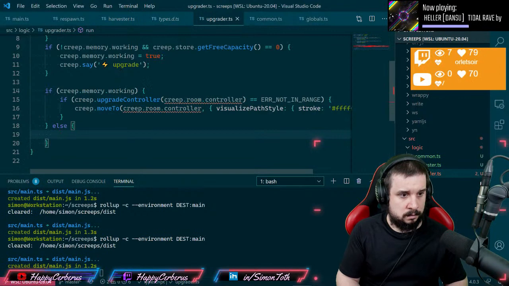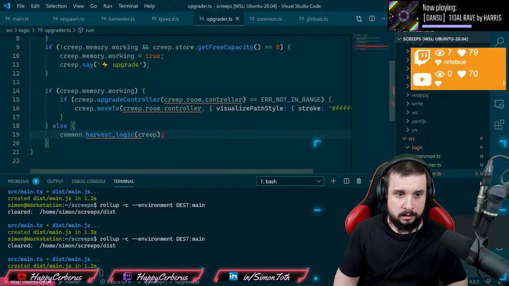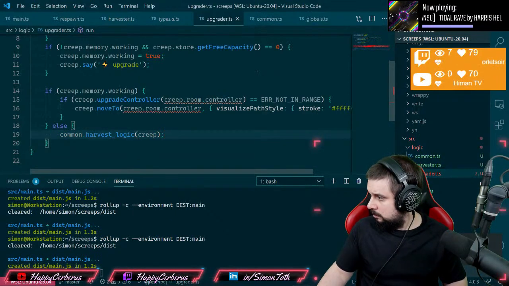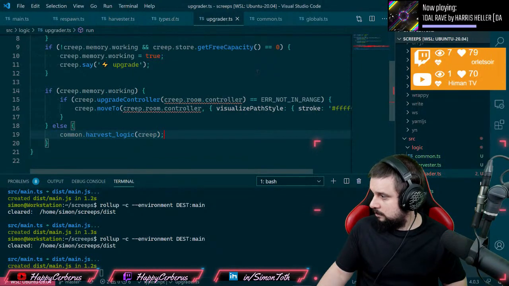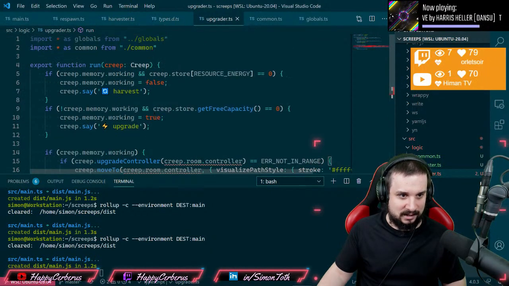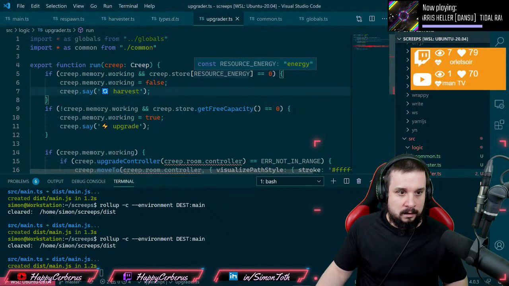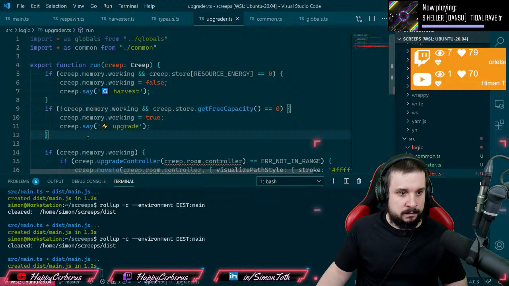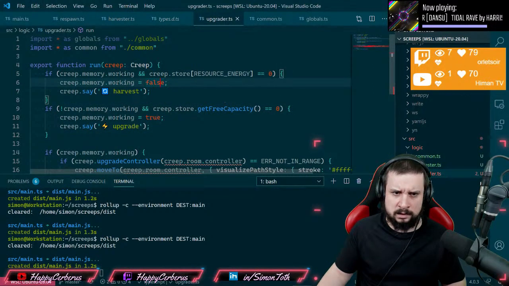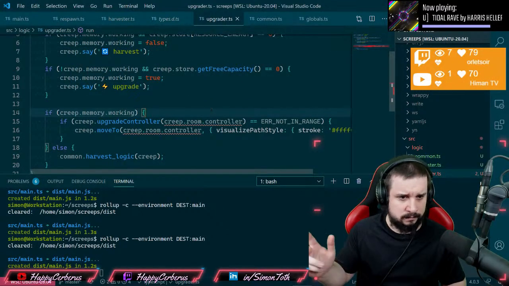Common dot harvest logic creep. Yeah, like the moment I have something twice, I need to do that. Otherwise, I keep feeling weird. I probably don't want working. Okay, yeah, I do need the flex, but do I want to do the says? I don't know. Okay, whatever. We will see.